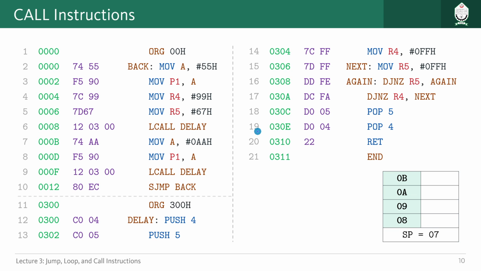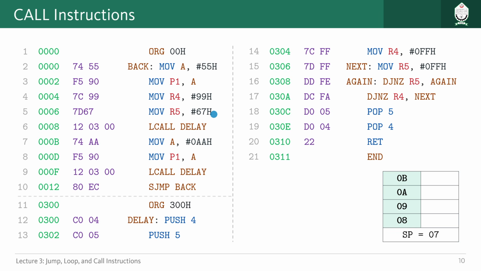Now whenever we return to the code, we should have these values saved, not the values from here. But whenever we go to the delay subroutine, obviously these values can get overwritten by these values, and then we may never get the value which we need when we return to this particular location again. R4 and R5 should have this value and this value saved. So how do we actually resolve that issue?